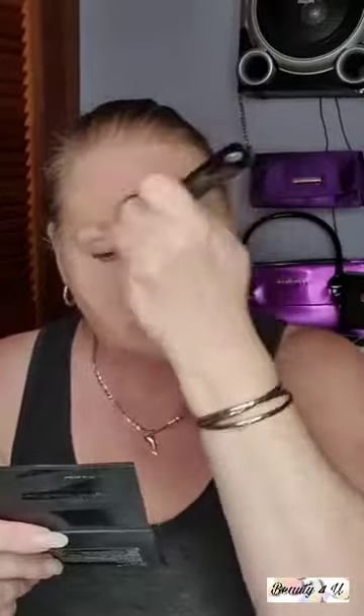Less is more with our stick - build it up, don't just smush it all on your face. I've seen a lot of presenters basically rub so much on their face and they end up looking caked. If you don't like that caked feel, then build it out slowly. You can always add another stripe here and there once you've done this. Can you see the difference? I haven't covered that blemish yet because I need to put a little bit more on - can you see from this cheek to that cheek the difference?